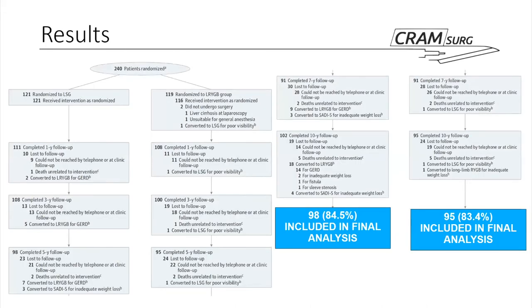At the start of the trial, 240 patients were randomized based on sample size calculations. 121 were assigned to laparoscopic sleeve and 119 to Roux-en-Y. They ended up with 102 patients at 10 years in the sleeve group and 95 in the Roux-en-Y, with 90 versus 95 included in the final analysis — a pretty good 10-year follow-up. Worth mentioning is that a reasonable amount — about 20-plus percent of laparoscopic sleeves — were actually converted either to a Roux-en-Y or a SADI, either for inadequate weight loss or predominantly gastroesophageal reflux-related issues.